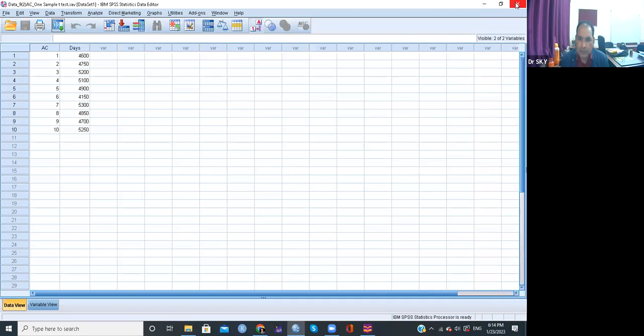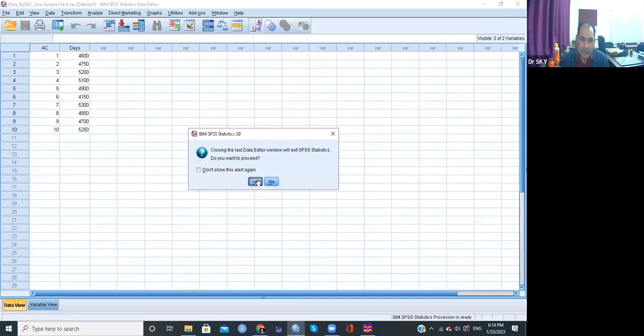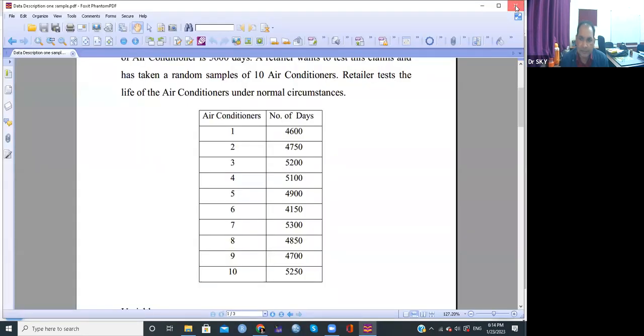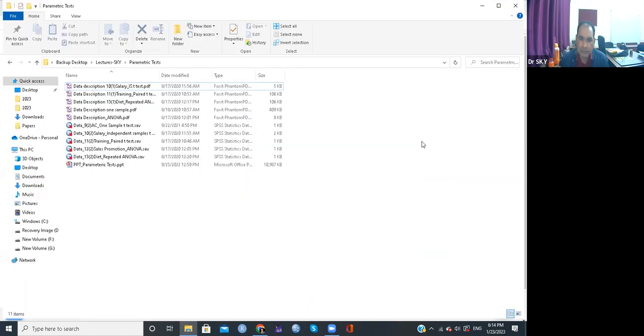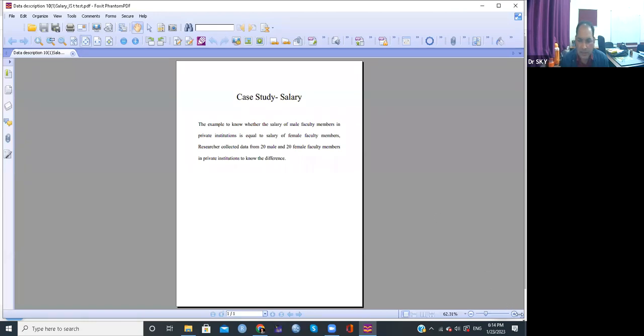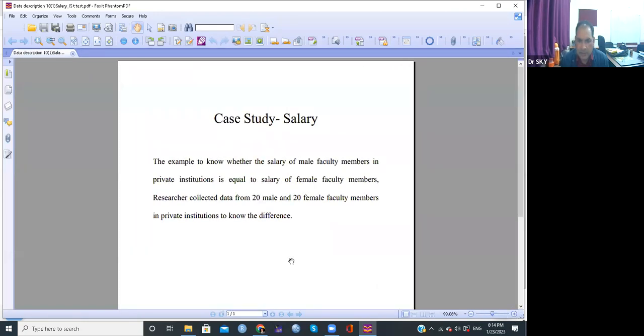Now we come to the independent sample t-test. First see the description of the case study. The example is to know whether the salary of male faculty members in private institutions is equal to the salary of female faculty members.